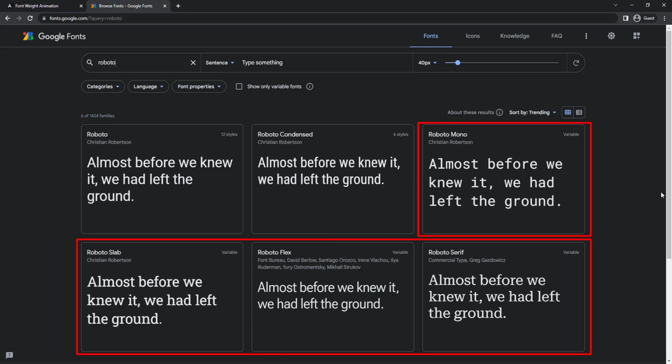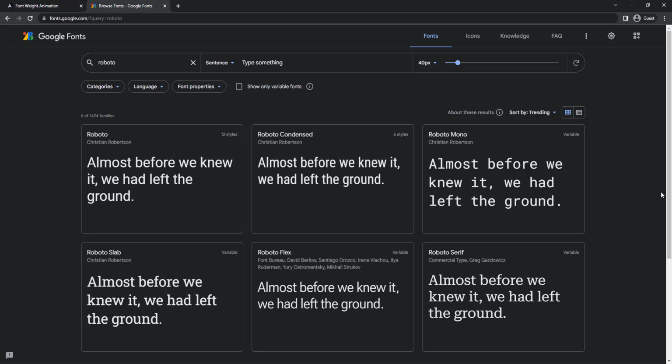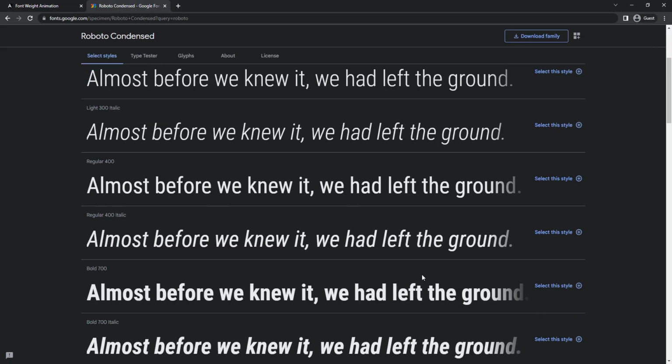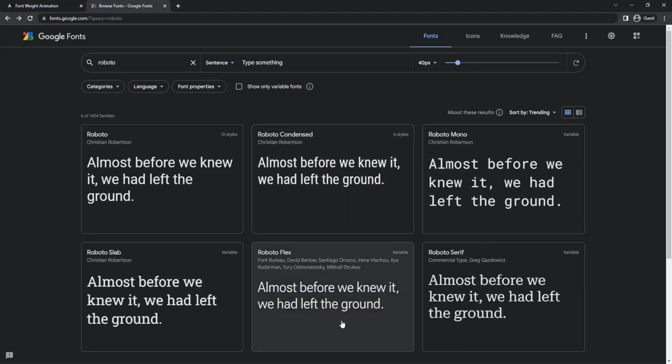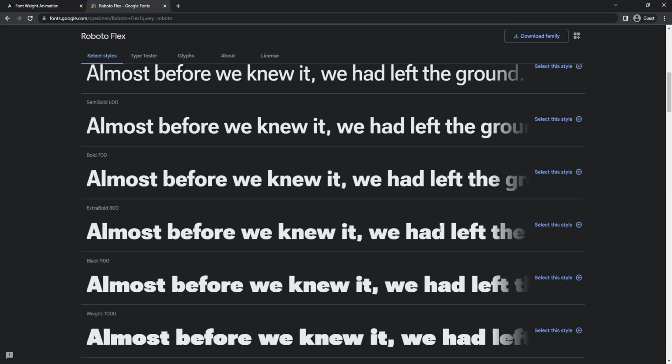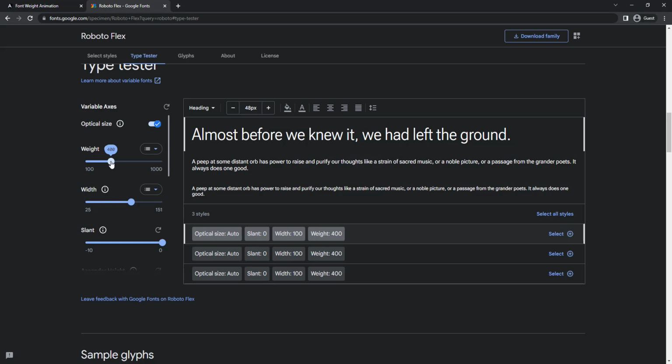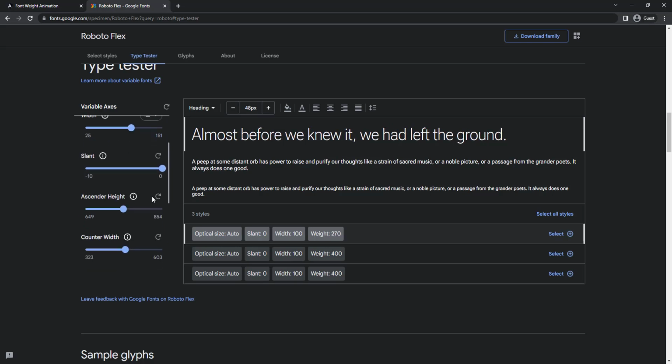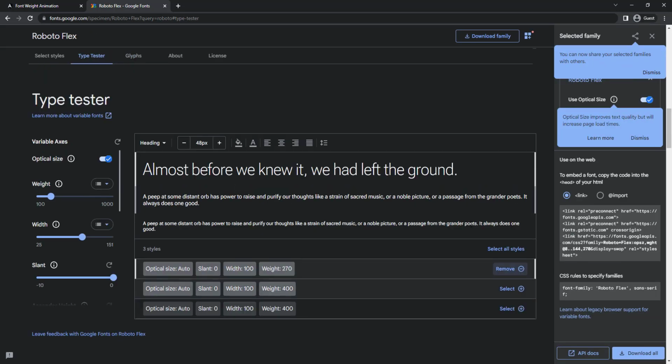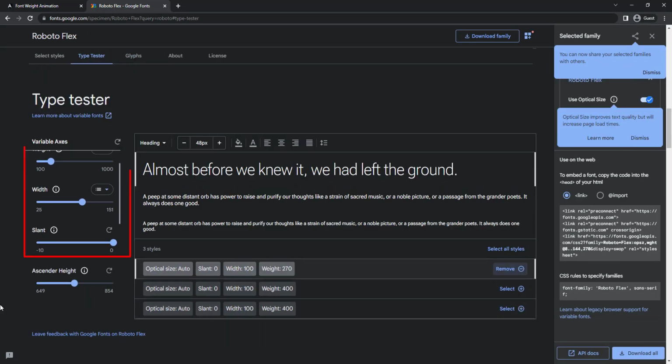Variable fonts are an evolution of the OpenType font specification that enables many different variations of a typeface to be incorporated into a single file, rather than having a separate font file for every width, weight, or style. If I look into Roboto Condensed, we can see there are only 6 variants and each variant will be in its own file. But for Roboto Flex, apart from these variants, we can also include custom font weights like this. When we include all, it is going to support all font weights. And we can also see slant, width, weight, etc. These are all font variation settings. By giving the right value, we can choose the specific font variation.